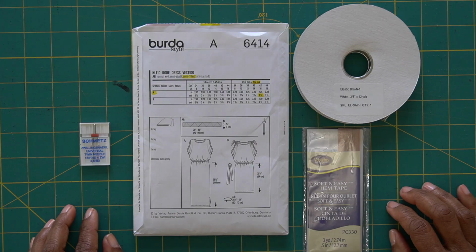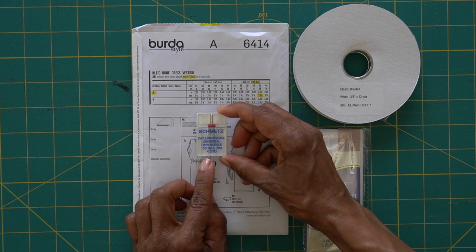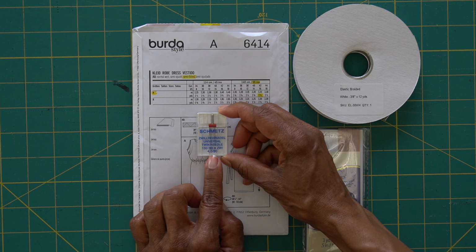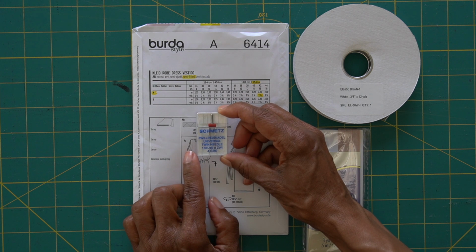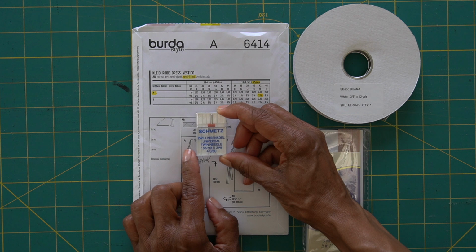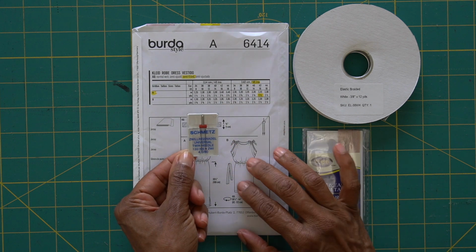Okay, I want to take a closer look at the notions, starting with the twin needle. If you will be using a twin needle to hem your garment, I recommend a size 4.0/80. If you have a jersey twin needle, that's perfect. But if you don't, a universal twin needle will work just fine. I recommend size 4.0/80 because it's the perfect size for the neckline and the sleeve hems. So if you're going to be using that, fine.